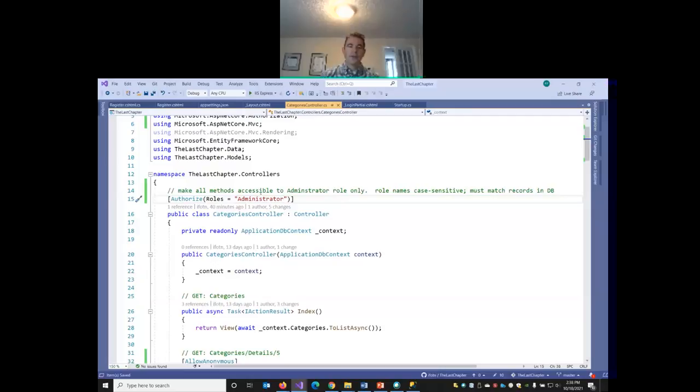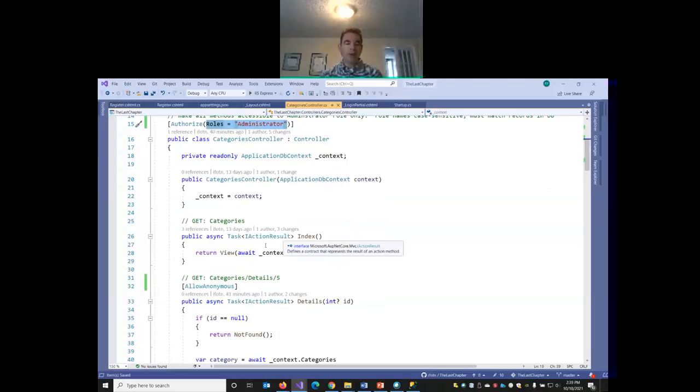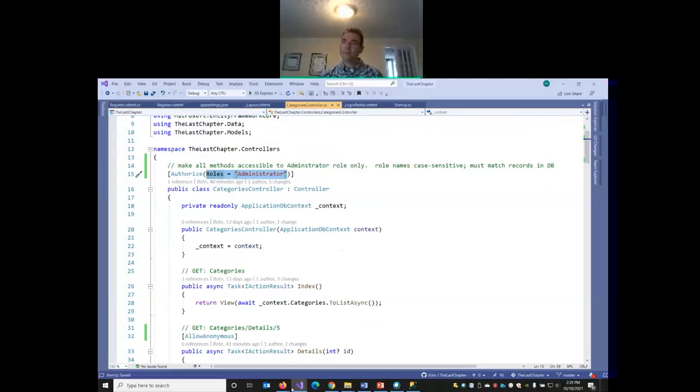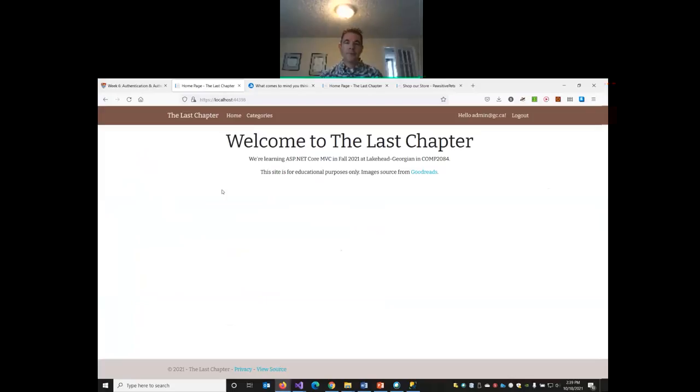So the result of this should be, in Firefox, I should still be able to access every method inside of the categories controller. In Chrome, I am logged in, but I'm logged in as a customer. I should not be able to get to anything in categories except for details. Let's test it out.